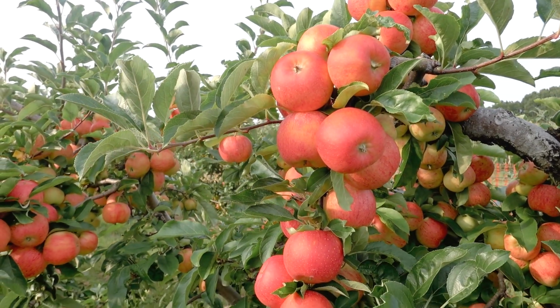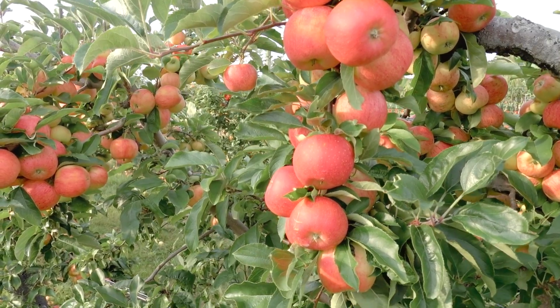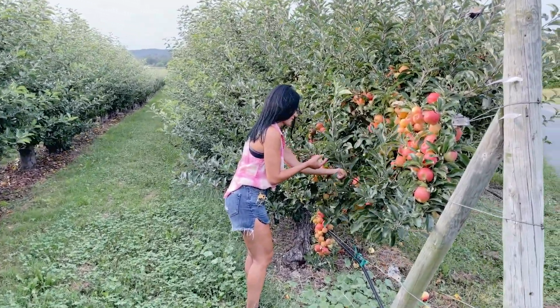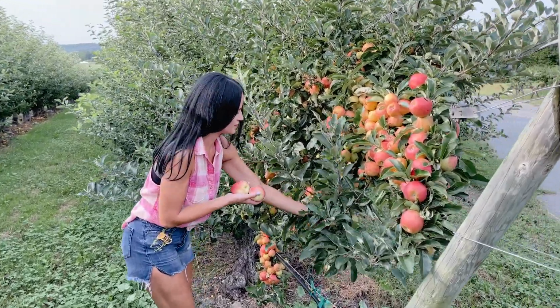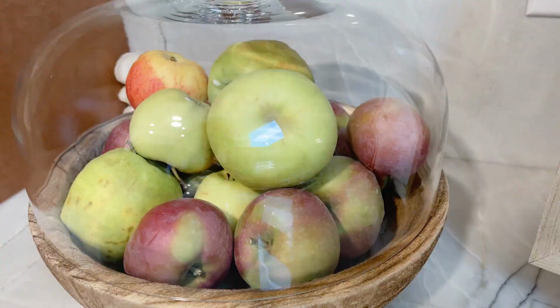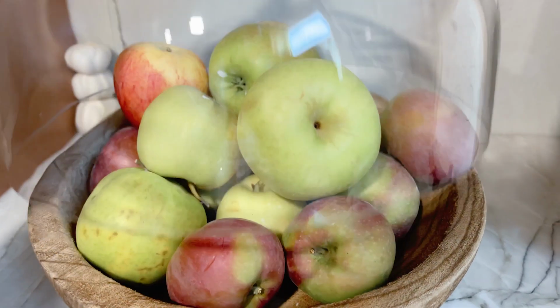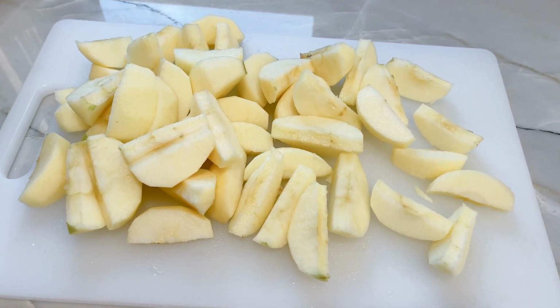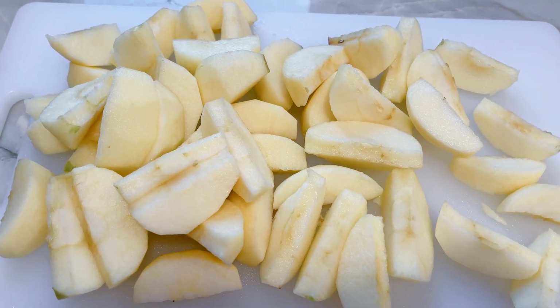These are Honeycrisp apples and they just had the best selection for harvest. Elena and I had such a fun time. I will later on in this video be baking an apple pie for the first time ever. So if you're interested in the recipe, make sure to continue watching the video as well as check out the description box below for information on the recipe and all the details for Lookout Farm.